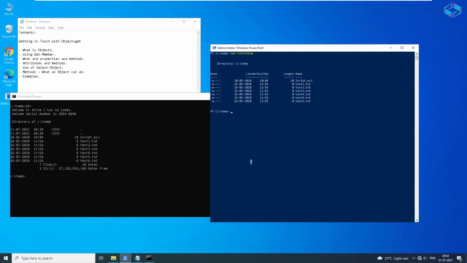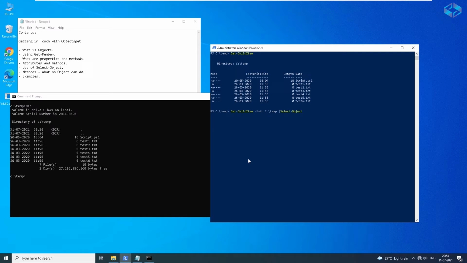The additional thing we are trying to do now is Get-ChildItem from any path. We can do this with -Path, and we can say C:/temp and Select-Object.